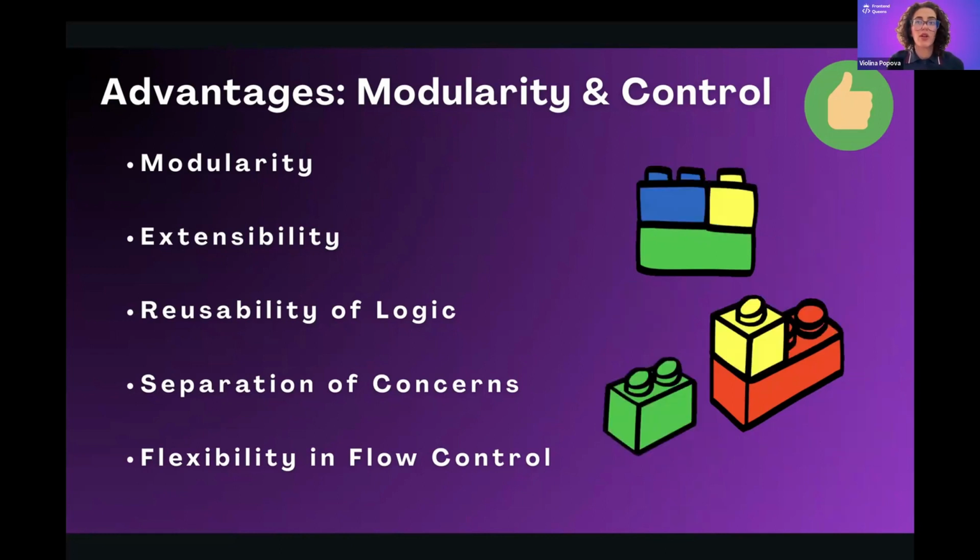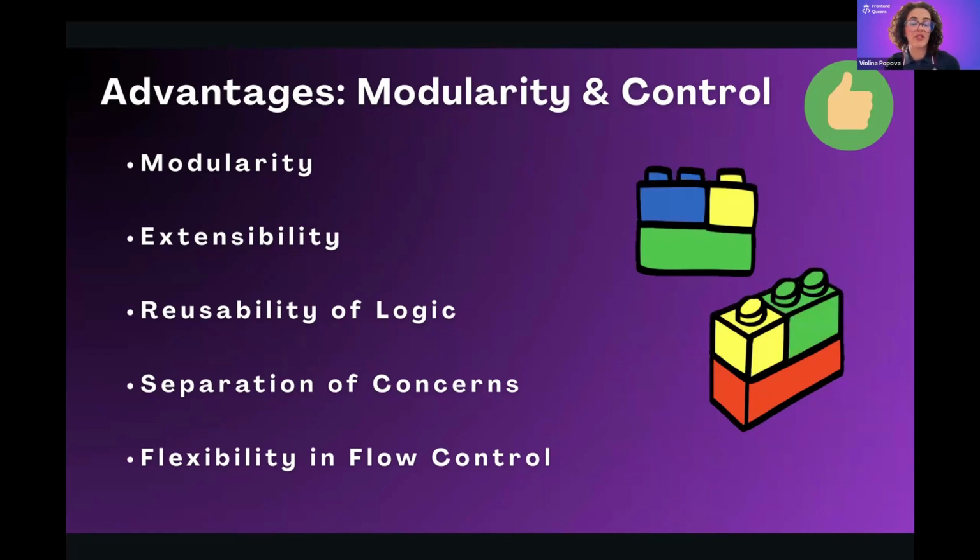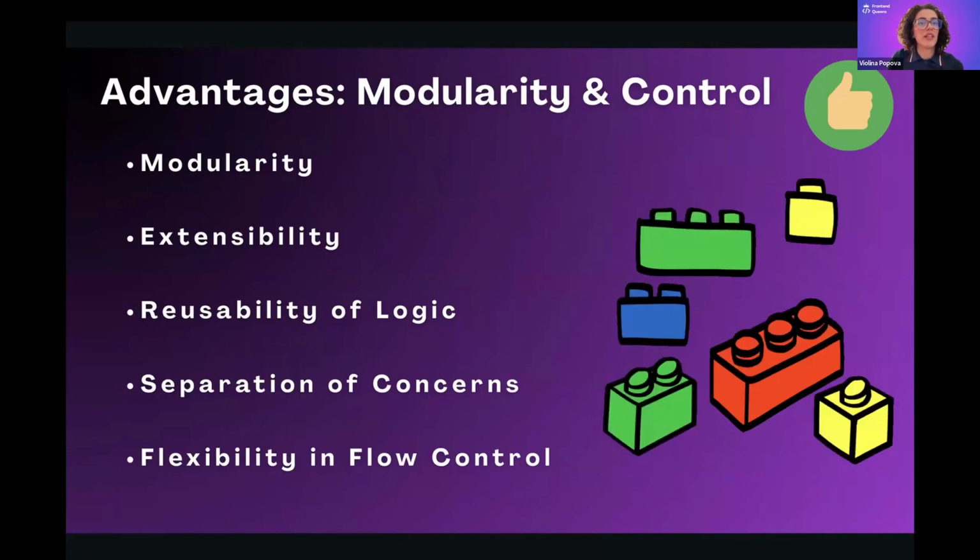Cross-cutting concerns like logging, authentication, and error handling can be neatly separated into their own middleware functions, keeping your core application logic cleaner. And finally, we have flexibility in flow control. Middleware can modify data, execute side effects, or stop the chain, providing fine-grained control over the processing flow.